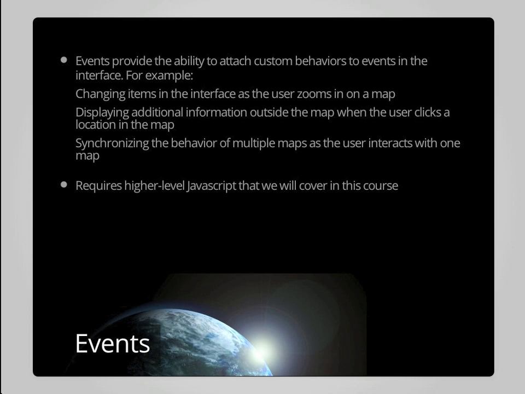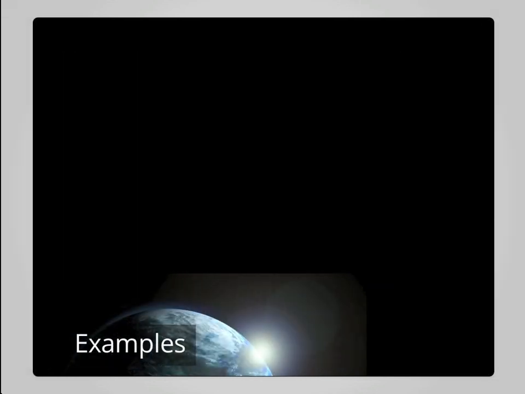These are all examples of the types of applications that you can build using the events that are supported by the API. That having been said, as I've mentioned before for some other more advanced capabilities of the API, this event programming approach is really a higher level of JavaScript than we will be working on here. We will look at one very simple event model for being able to handle info windows, but that will be the extent to which we work with events in this class.